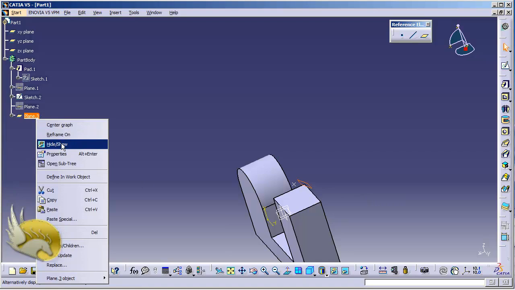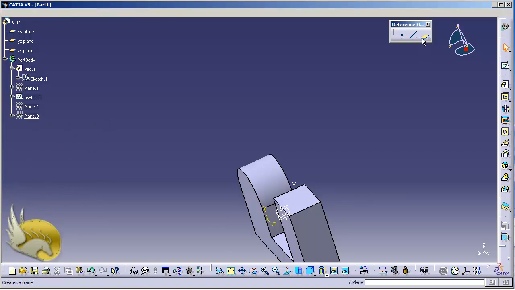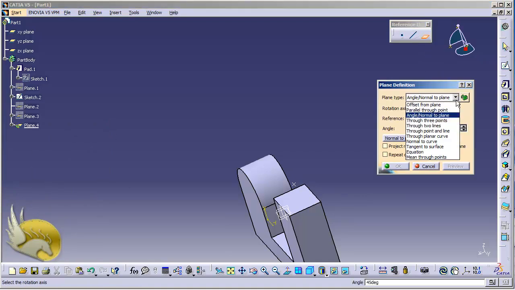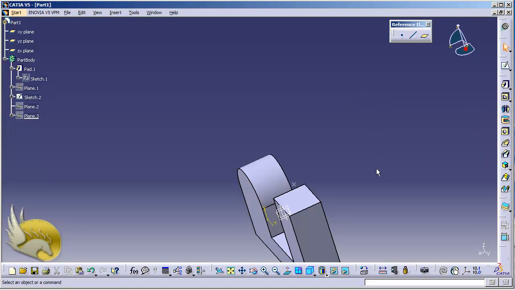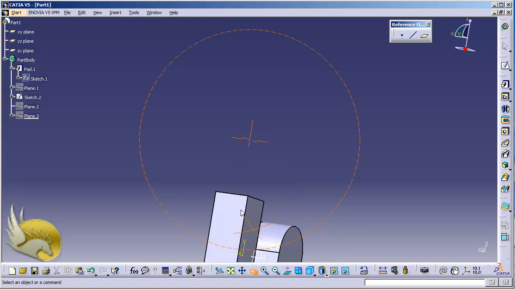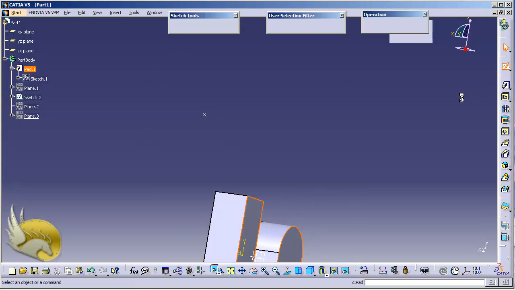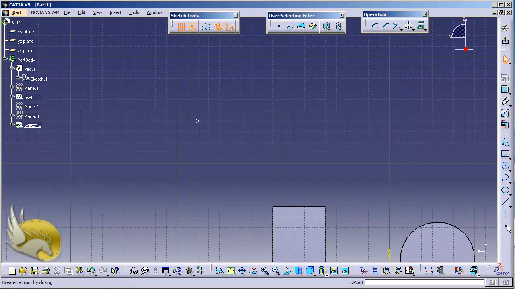Now I hide this plane again to create another type of plane that goes through 3 points. So I need to have 3 different points for my purpose. So let's cancel this out and create another point. For this, I'm going to rotate a little bit and select this face and go to sketch area and create a point, for example, here. And of course, you should have some constraint to put the point in the correct place.